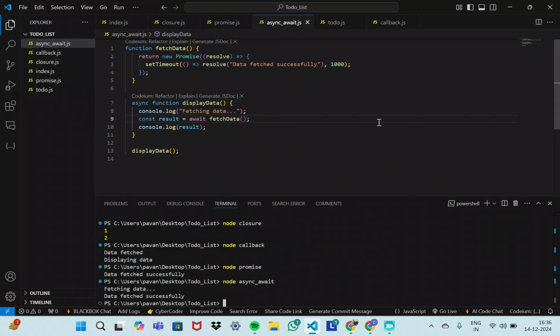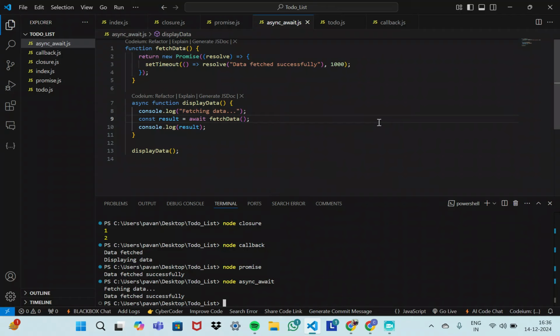I want to make a clear note of when to use callbacks, when to use promises, and when to use async await. When we are dealing with basic asynchronous operations like reading a file or fetching data, we will use the callback function, which is most widely used in older code. And when there is a requirement of handling multiple asynchronous operations in parallel and also error handling, then we will choose promises.